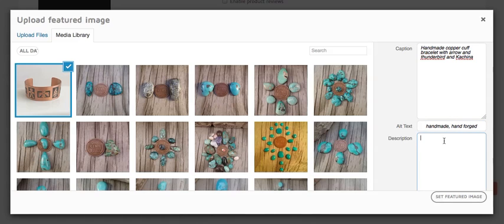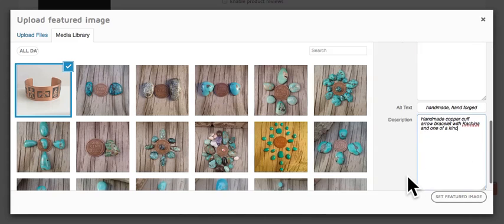And then I'm going to put handmade copper cuff arrow bracelet with kachina, and it is obviously also handcrafted, but handmade works, and it's one of a kind. So you're going to take your time. You're going to write that nicely, but you get the idea.